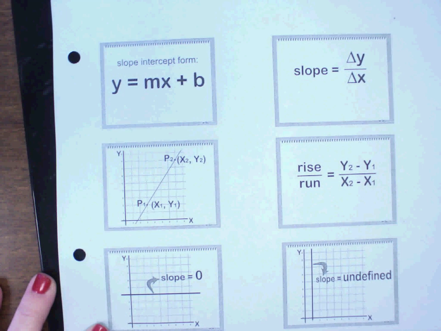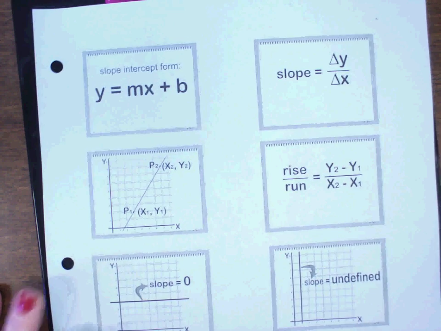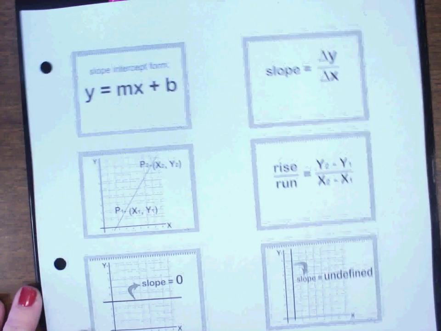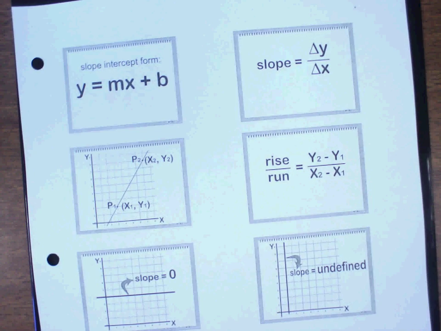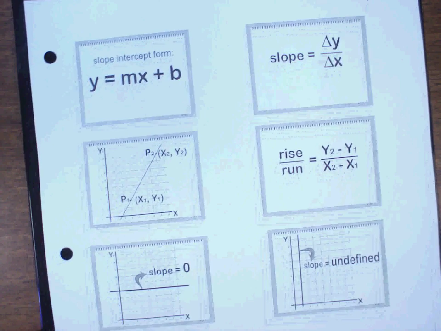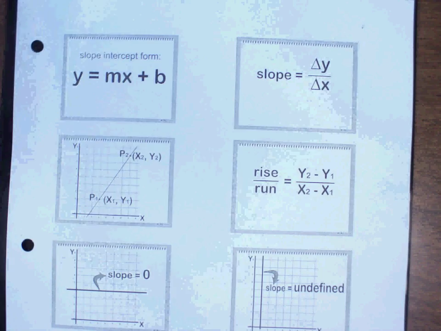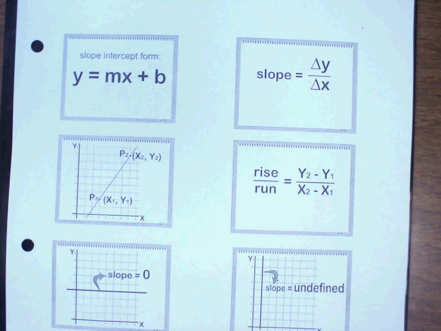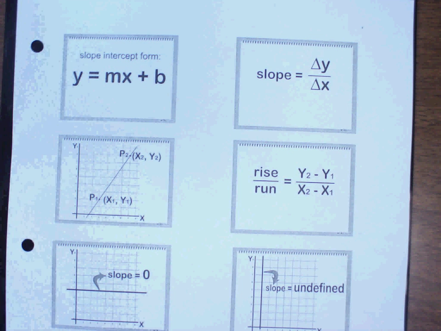Let's go to the blue paper. All right, this is your first cheat sheet. We've talked about the cheat sheets, right? The cheat sheets are papers that you're going to be able to use at all times. You cannot take it home. If you want a copy to stay home, just let me know and I'll make you a copy. Don't worry about bringing it back because this one stays in the notebook, okay? My suggestion is to put it right in the front of the notebook. When you open the notebook, that's the first paper that you use.